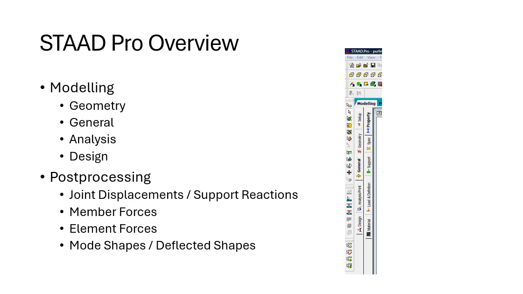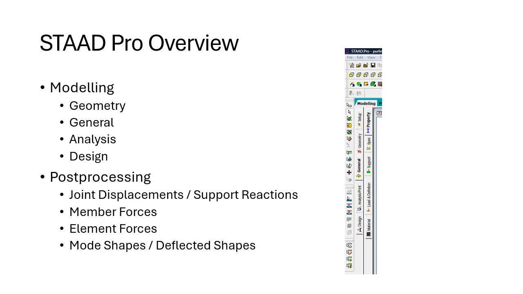Now we have to give properties. So if it is a plate, the thickness of the plate, then spec. If I want to give release, offset, they all come under spec. Truss member, tension only member, compression only member, they all come under spec. Then support, like a pin support, fixed support, fixed but. If we want to release some degrees of freedom, we call it fixed but. Then loads and load combination, material.